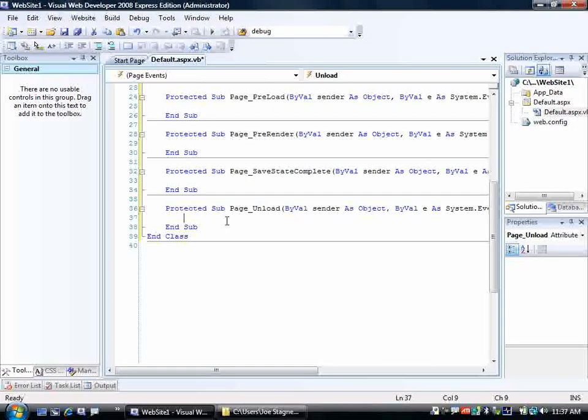So things like maybe you need to make sure that you close any files that you've opened from the file system or release any database connections or what have you. But this is sort of wrap up. And remember, you can't make any changes to the content on the page. Doing so will likely generate an exception for you. But you can do your cleanup here, and then once you've done that, that's the basics of the events in the page lifecycle that we might want to program against when we're building our ASP.NET applications.